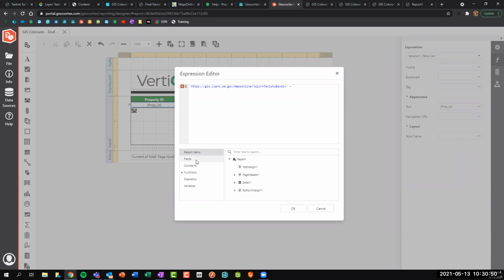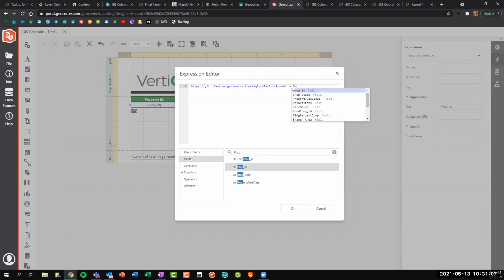And then if I go to the fields tab, if we scroll down or search for prop, there's this prop ID field. So if I just double click that, that'll get inserted. Alternatively, as you're building this, if I start just typing prop, it'll show up as well. Now this is a very simple expression.